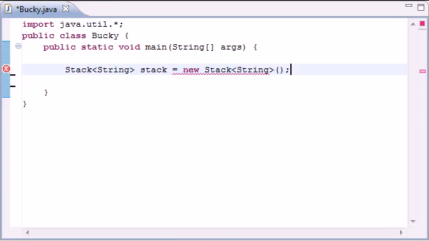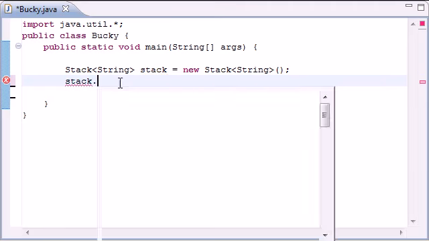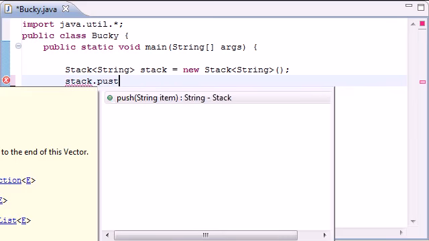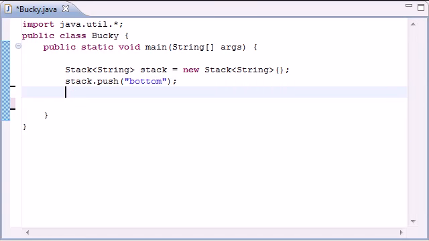Now put your empty parentheses because this constructor doesn't take any parameters. We have an empty stack right now, so the first thing we need to do is push something, or put something, on the stack. So put stack, and then we can call methods right from here. Let's put push, and as our first item we want to add a string. I'll just name mine bottom. You can name it anything you want.